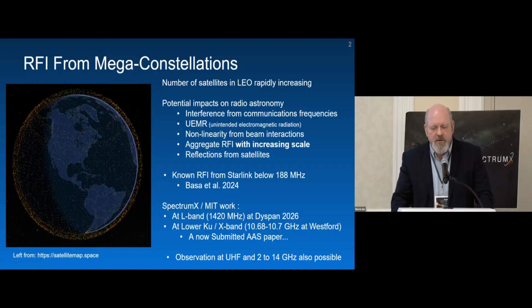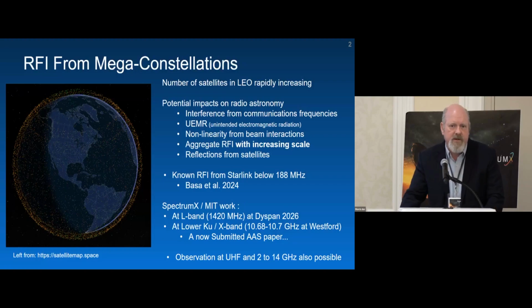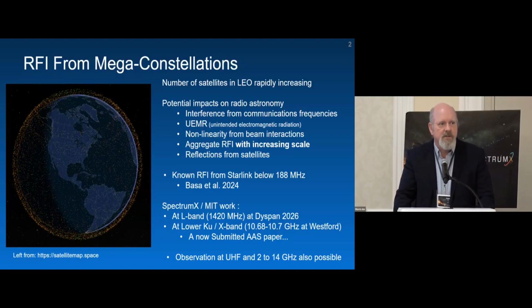And an issue that is going to become increasingly problematic is reflections from satellites. It isn't just the space emitters, it is everything on the ground that is in a band that you do not intend to come from orbit, but because you've put a reflecting layer up there, you will be able to see it. There's been a lot of work on this.